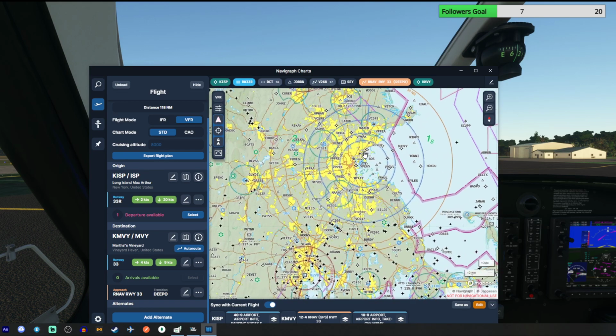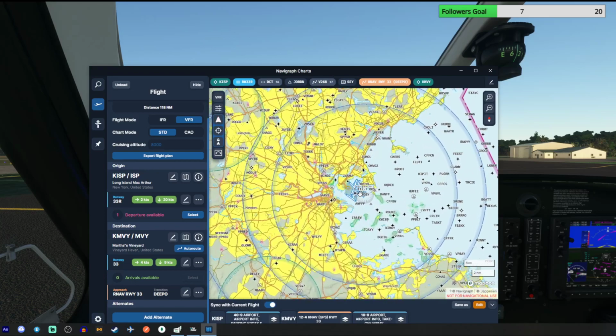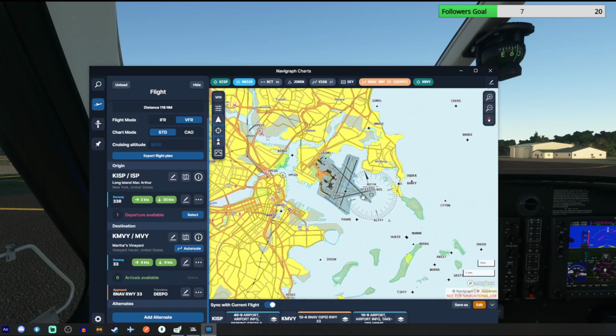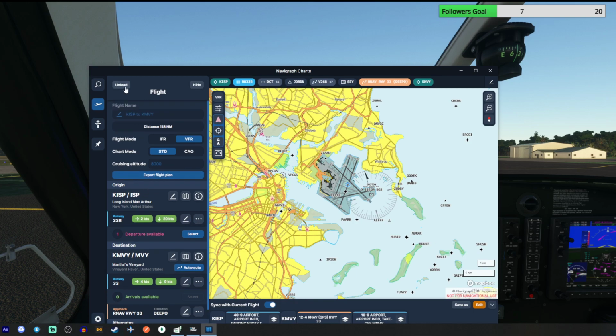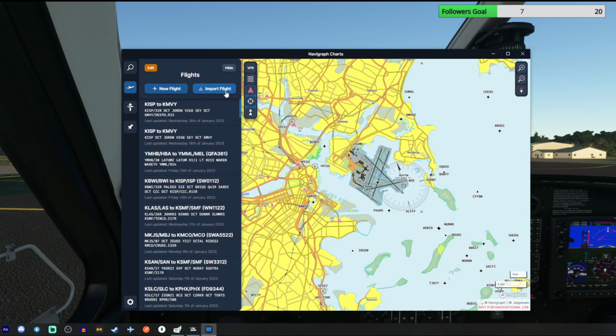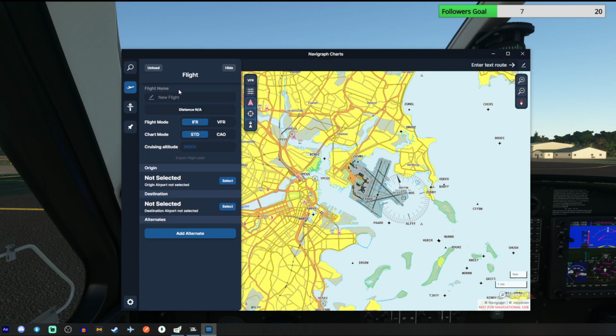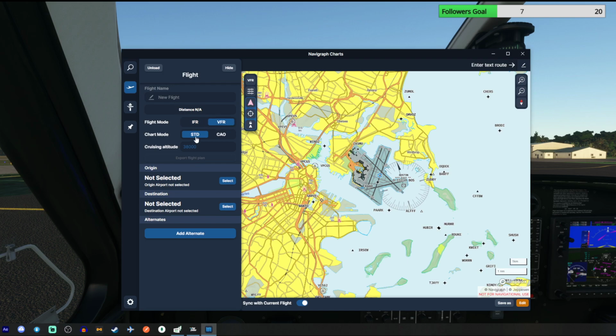I mean, we can go to Boston. Yeah, let's go to Boston. KBOS. So we can unload this flight, and so right now we are at KMVY. So we're gonna go new flight VFR.